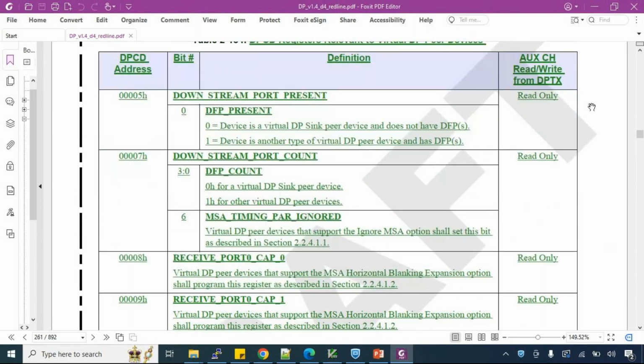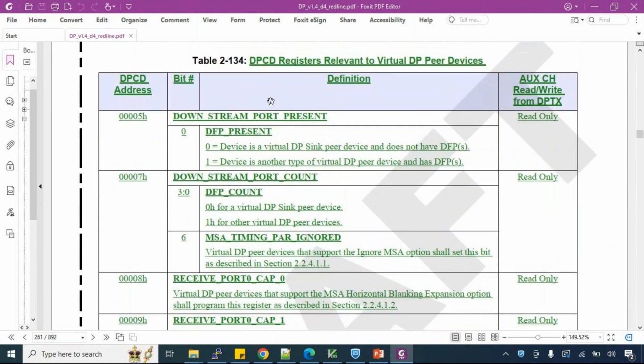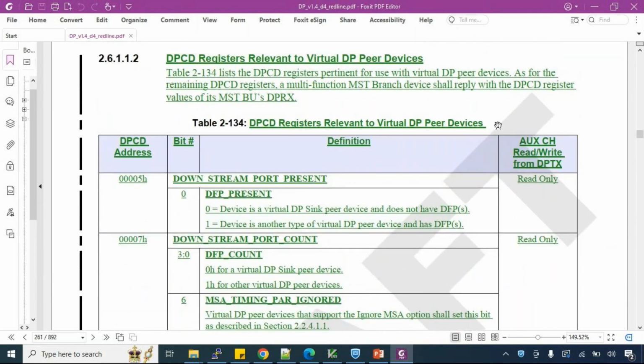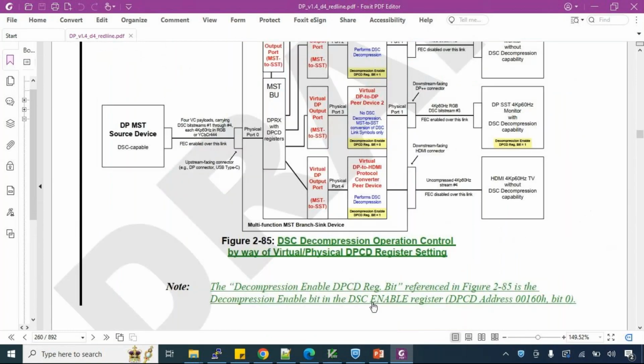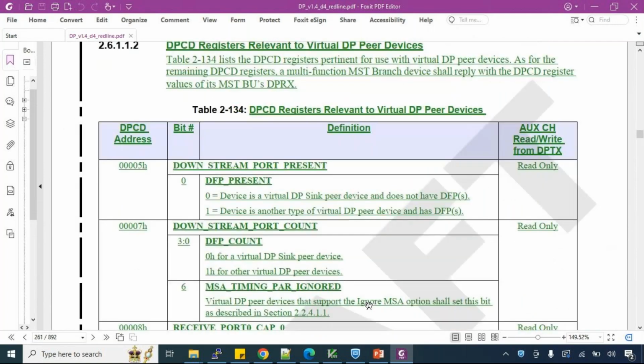One is DPCD downstream port present. Relevant to virtual DP peer device. Let's just check one. Virtual DP peer device. It says whether the down facing port is present or not.